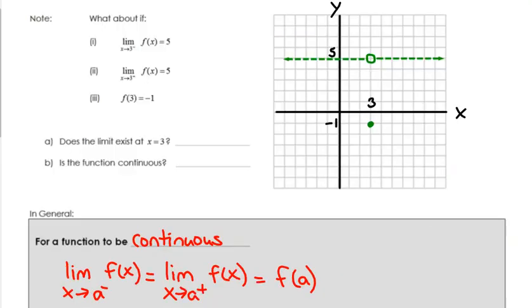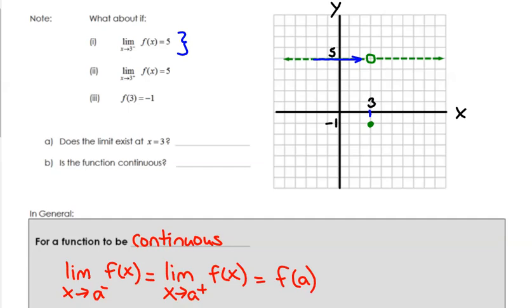Okay, let's go into the last one, and we're going to talk a little bit more about continuity. Let's check on this graph, the left-hand bound. As we're approaching 3 from the left-hand side, we're going to go this way along our function towards our x value of 3. It looks like it's approaching 5. Yeah, it's still at a y value of 5.